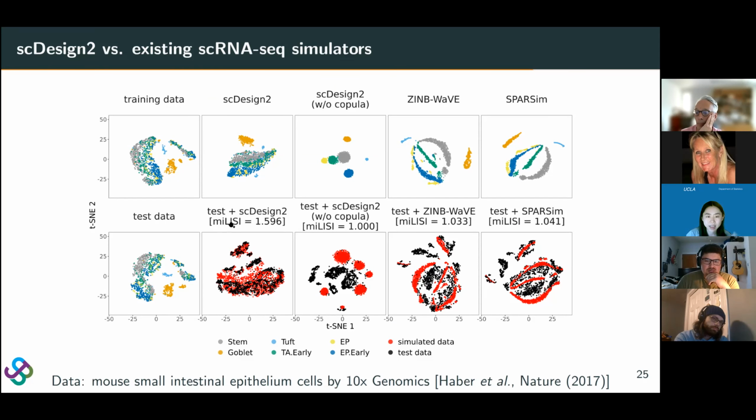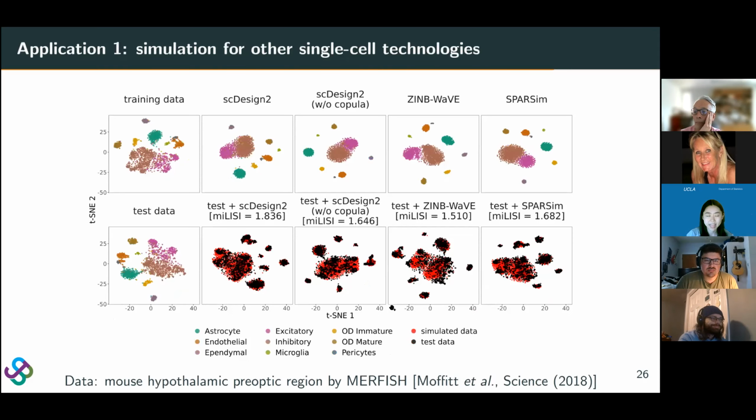And here, this miLISI is a quantitative index to indicate how well the two groups of cells mix. The larger the index, the better the mixing. And we can clearly see that the mixing is the best for our method, and not so good for other simulators. And furthermore, as I said, our method is applicable to other single-cell gene expression data, like MERFISH, which is a type of spatial transcriptomics data.